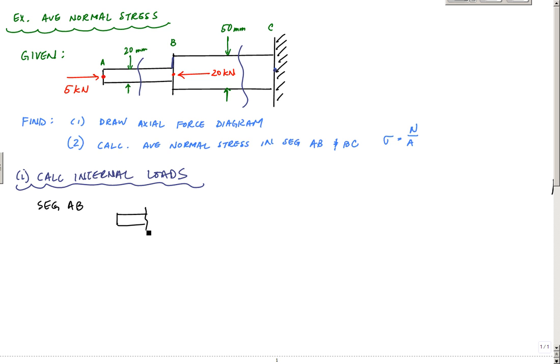So here is segment AB with a cut looking at the left. I have the 5 kilonewtons going this way, and I have here – I don't have any moment or shear. Okay, so this moment here and a shear that would normally be present if I had the external loading to cause this moment and shear, if I had some transverse loading, something that caused bending, right? I don't, and so when I apply some of the moments about this line right here because everything is through the center, this moment will be equal to zero, and if I sum forces in the vertical, this shear force will be equal to zero as well.